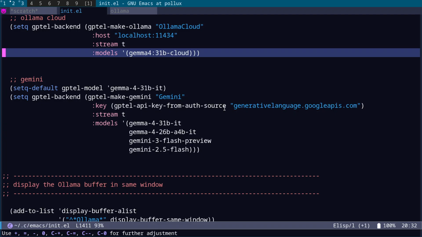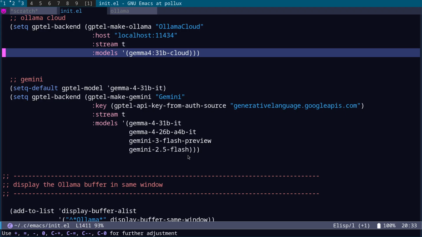That's the .authinfo file we created. And the generativelanguage.googleapis.com host was defined in that file, and it finds the token. And what we have here is a list of models that we can actually use. So we've got a couple of Gemma 4s, we've got 31 billion parameters, 26 billion parameters. We've got Gemini 3 flash preview and Gemini 2.5 flash.